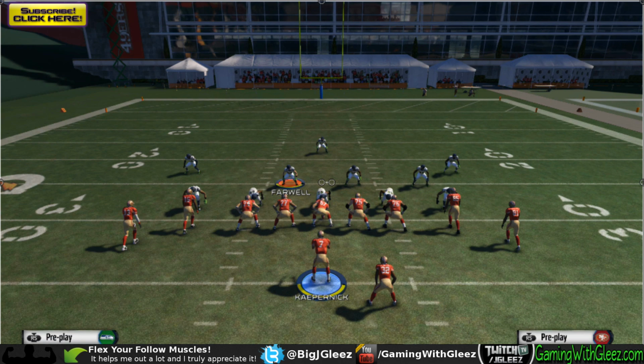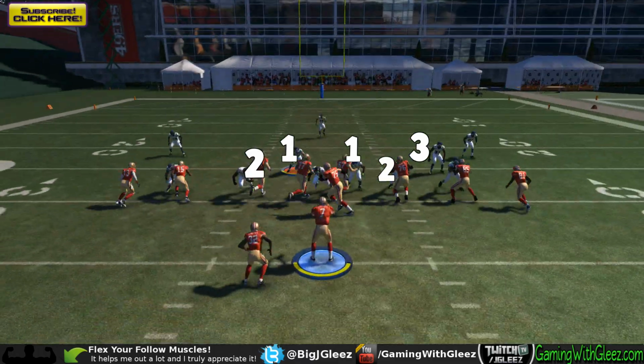Now, to the untrained Madden eye and someone that doesn't know football as well as some other people, they might be satisfied with that, but I'm not. Let's take a look at the front and count numbers on each side. You'll notice that there are 3 guys on the right side of the ball and only 2 on the left. And the reason for this is because the cover 3 has rolled and the safety is now inside the box on the right. So what we're going to do is flip this play and really stick it to the defense and run away from the cover 3 roll.